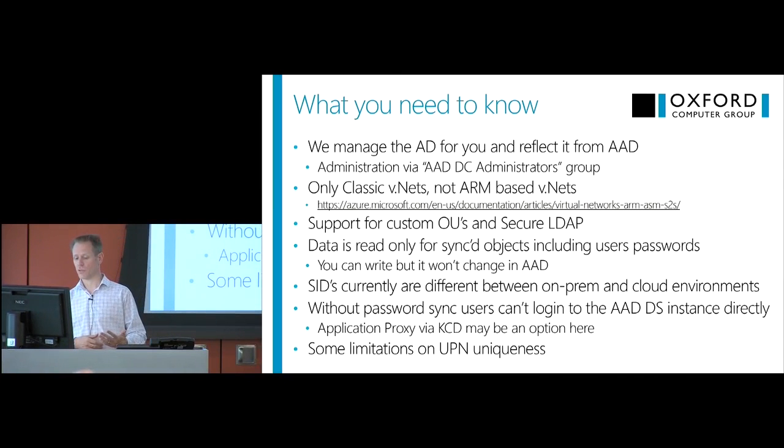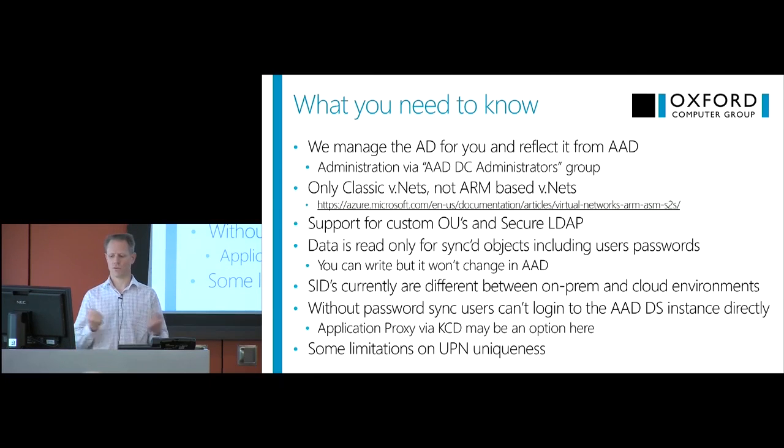If you don't sync your passwords up to the cloud, then we obviously can't get a password across to the DC instances here. Effectively, when a user goes to log into AAD Domain Services, they can use the short name, SAM account name, to log in as they would on-prem. If you don't sync that password, we can't do that. One way of fixing that is to look at using something like App Proxy to publish the application, if it's a web app, to do KCD. All right. We're looking at other options that'll make this also possible.